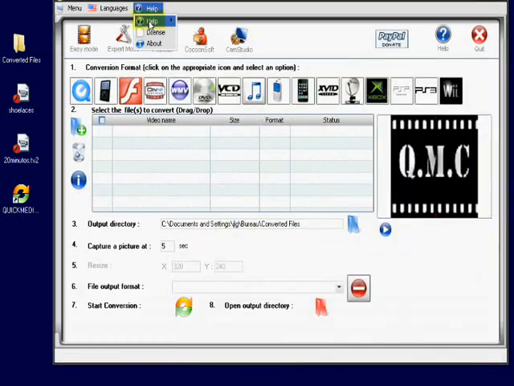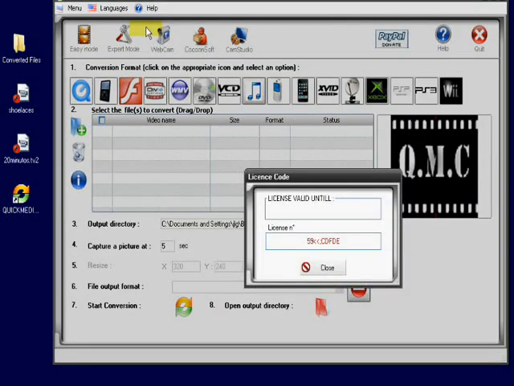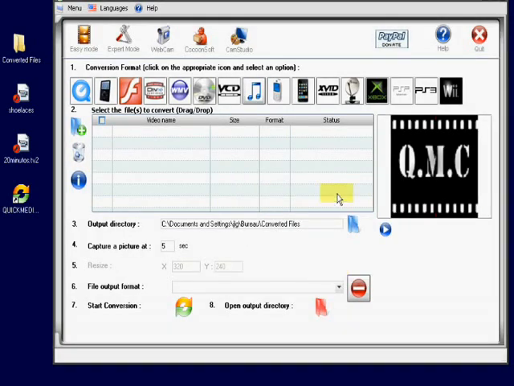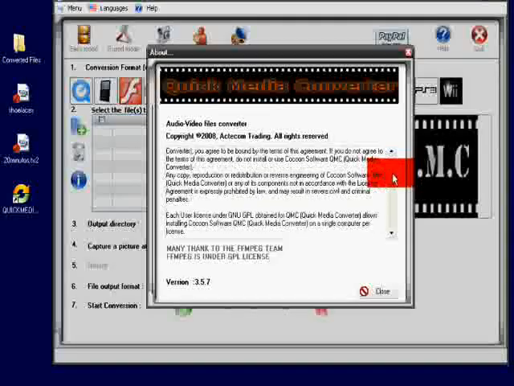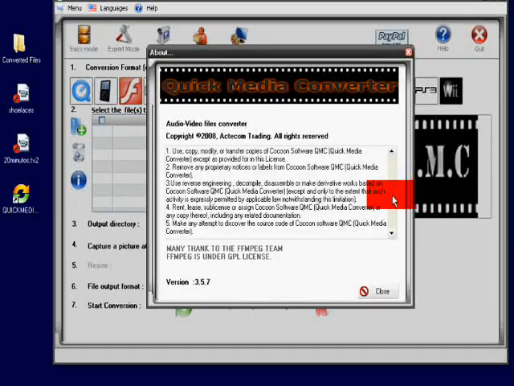Quick Media Converter License Key Number. Under some exceptional circumstances for help and support purposes, you might be requested by us to communicate your license key number. Just copy it from here and paste it where requested. About. At any time you can access Quick Media Converter and User License Agreement and General Conditions of Use from there. It also informs you about your version number.